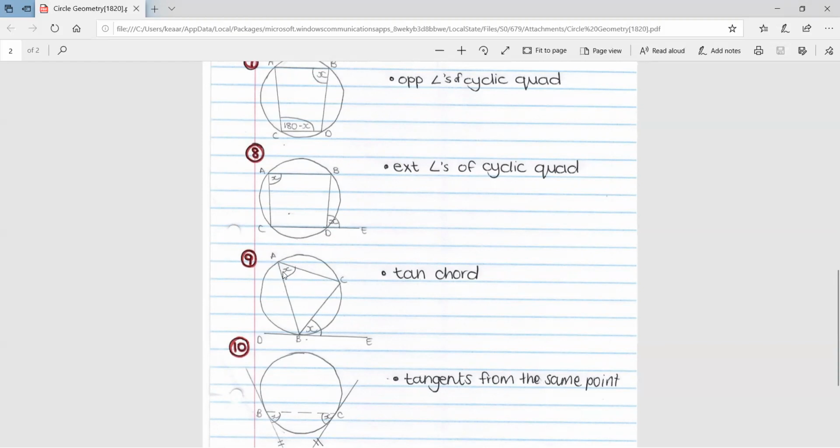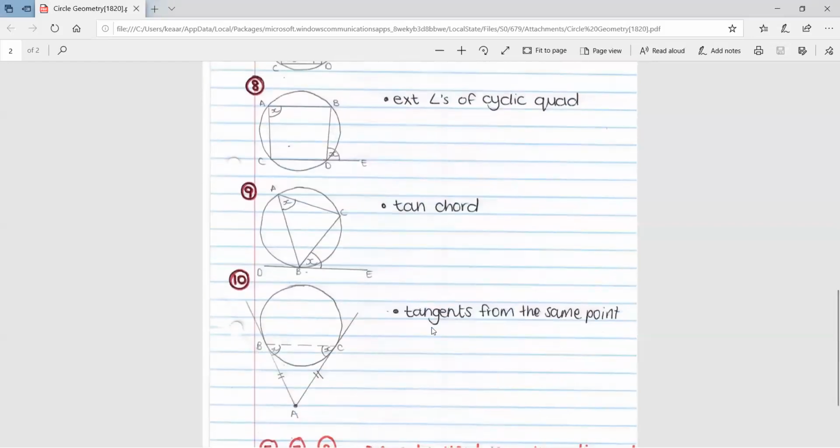An easy way to find which angle inside the triangle it is to say, okay, here is the angle that I'm looking for on the outside. It's touching BC. So my other angle isn't touching here. So it has to be angle A. It can be a little bit difficult to know that it's angle A and not angle C. So just remember, if it is touching BC, then it has to be the complete opposite one at A. The reason for this: tan chord.